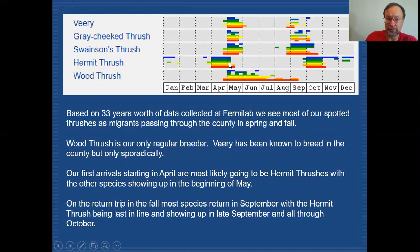It's quite difficult to expect Hermit Thrushes well into May, but it can occur. One thing you can try for in that first week of May is getting a grand slam — all five thrushes in one day. I've been able to do that. In fall migration, most of the thrushes show up in September, with the Hermit Thrush coming in again later, lingering all the way into November and December, appearing on Christmas counts. The only species that regularly breeds in the county is Wood Thrush, and on rare occasions Veery also nests there.